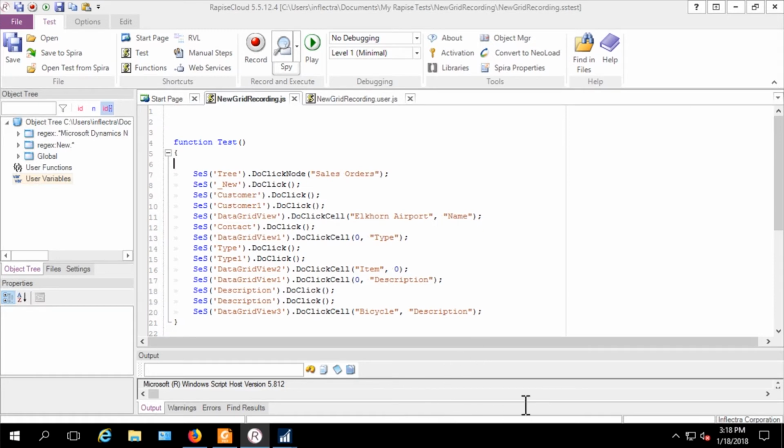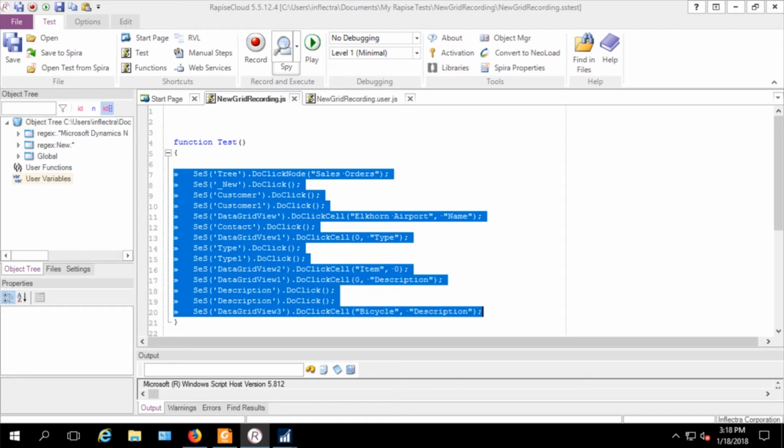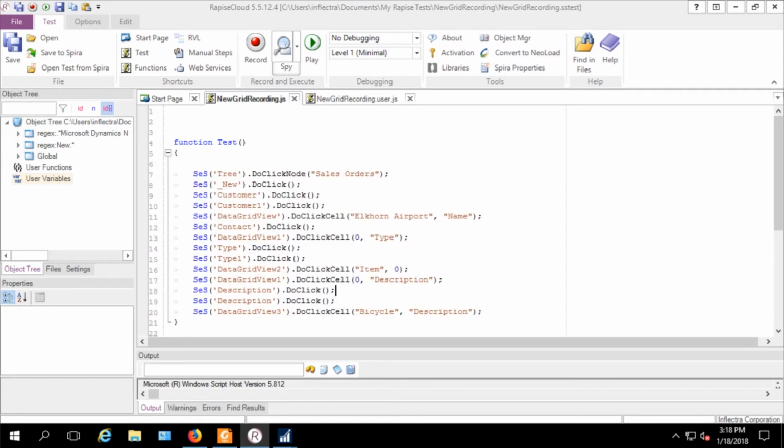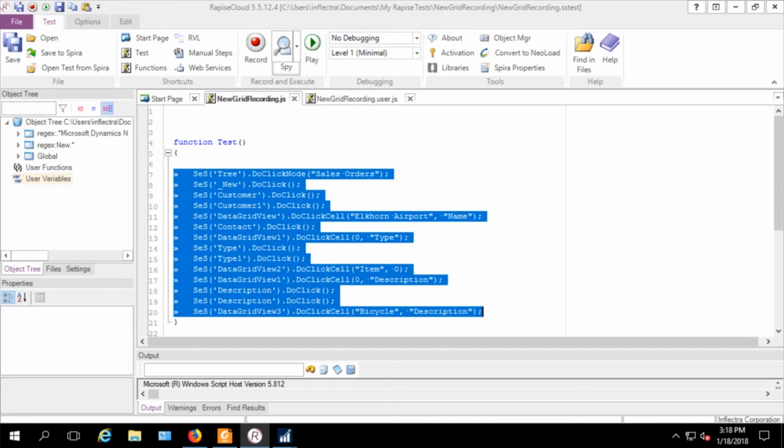And Rapise actually should add the following lines here with the recorded steps. And then what you can do is grab the recorded steps and create a function from them, or move these lines into a particular part of your test.